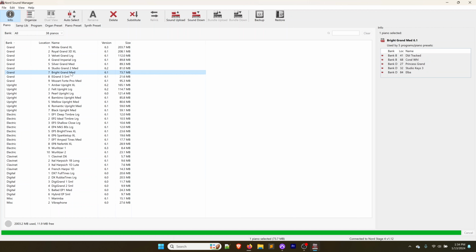If I grab the Bright Grand, that gets me close. E Grand, I could probably get rid of all three of these. Now you'll notice as I'm clicking on them, in the right-hand side, it shows me which programs and which piano presets this sound in particular is used in. So you can see the Bright Grand is used in 5 different programs or presets. The Electric Grand is used in 8 and Mozart's used in 3.